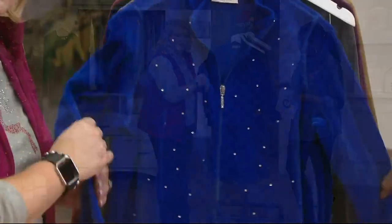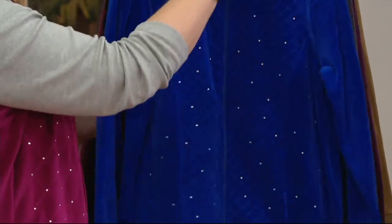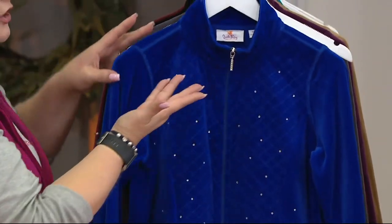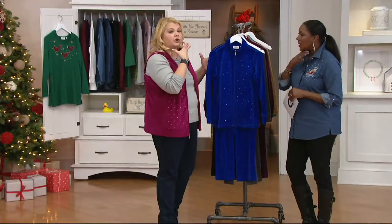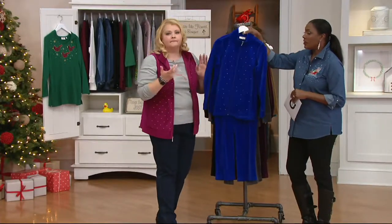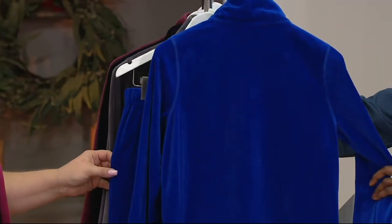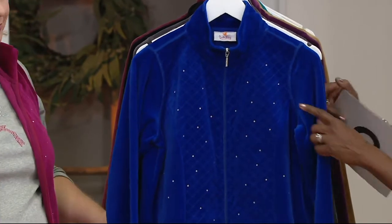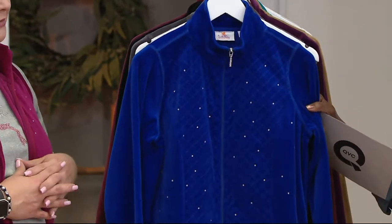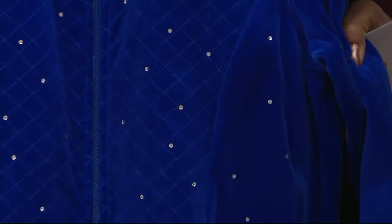It's kissed with sparkle, has long sleeves, and there's even sparkle in the zipper. The stand-up collar is great if you like a turtleneck or want to protect your neck in the cold. The back is clean — no additional quilting pattern there — which helps with the slimming illusion. The princess seaming defines the shape and gives a nice contour, creating a trompe l'oeil effect that tricks the eye into thinking the body is very slim.